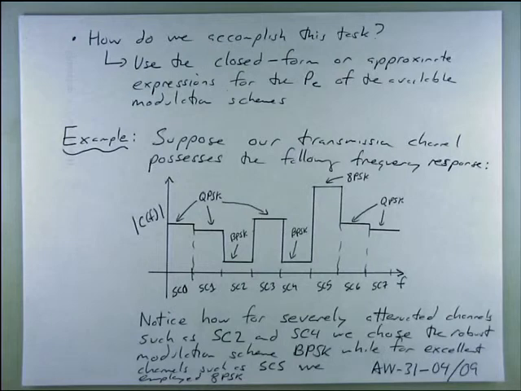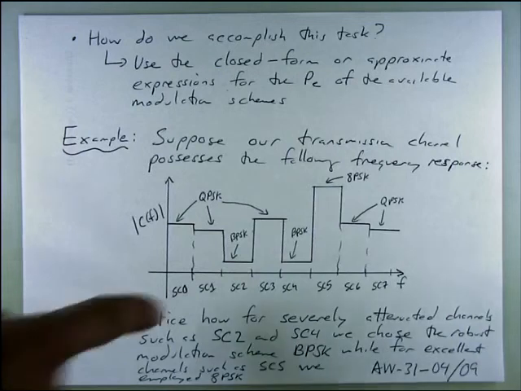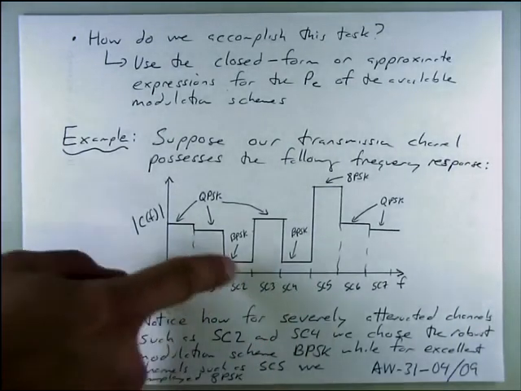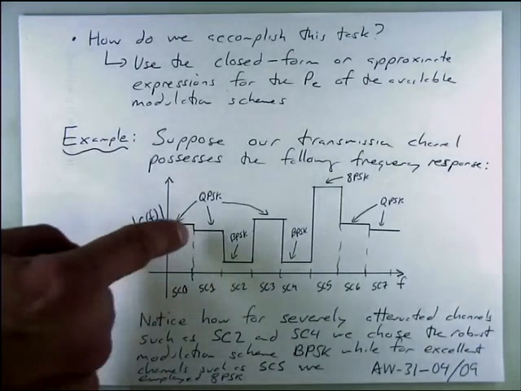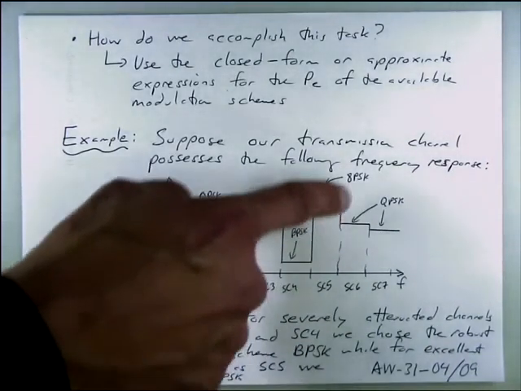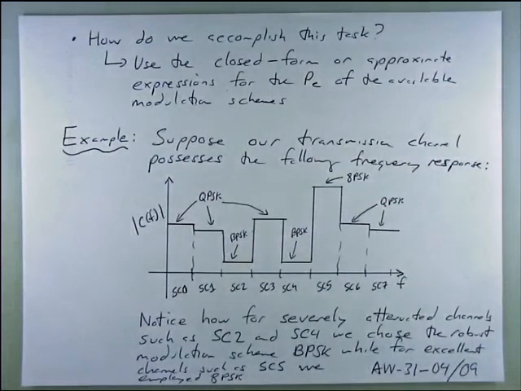So what ends up happening is we have subcarrier 0, subcarrier 1, subcarrier 2, right? The really heavily attenuated channels we give BPSK, our most robust modulation scheme. Maybe we might even turn it off. For the so-so ones, we will use QPSK. For really good guys, we might use 8PSK. We do this because what we're trying to do is get the most bits across but satisfy potentially a very strict overall error performance constraint.